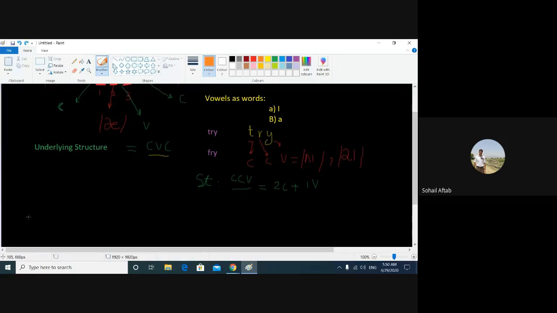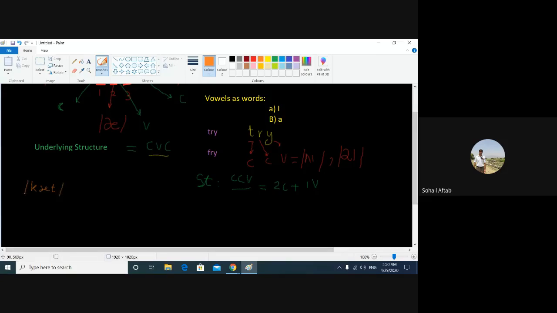Transcription of cat, it will be k, a, and then you will have t, and then two slanting bars.